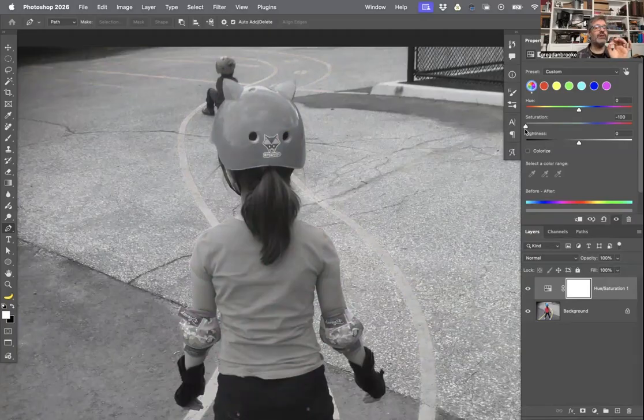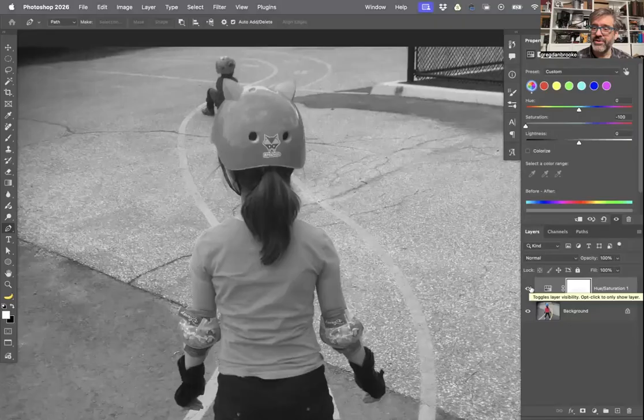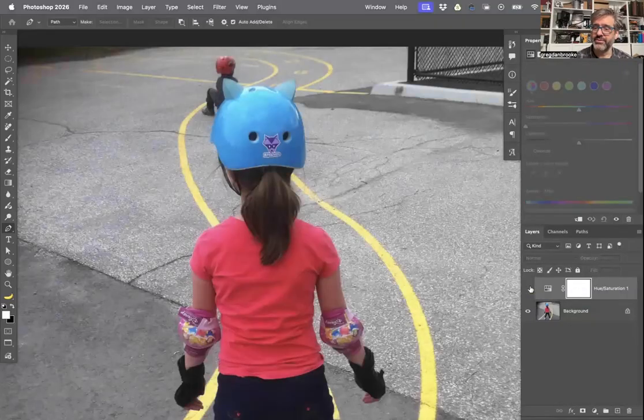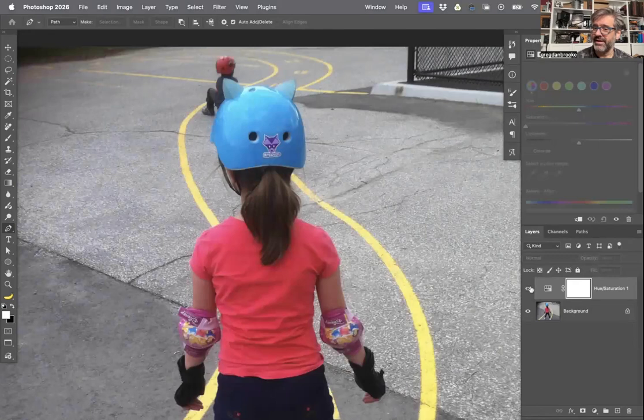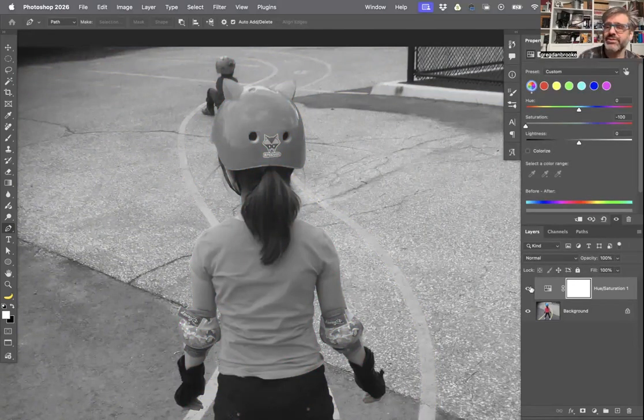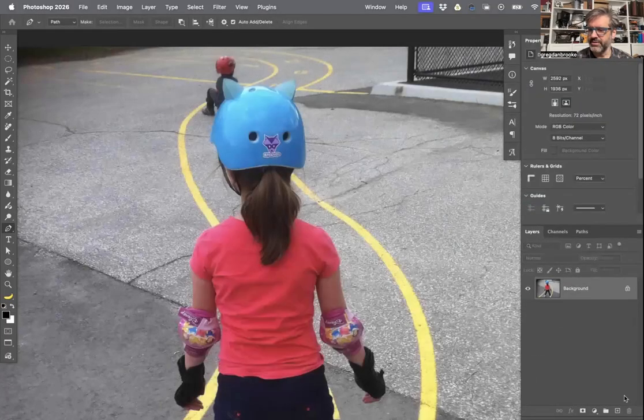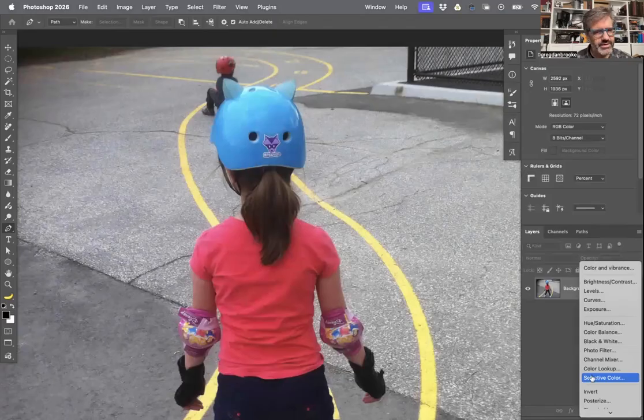And notice that it looks the same as it did when I simply desaturated the image. But look at the icon of the background layer. This is still a full color image. If I turn off the eyeball on the Hue and Saturation, all of the original color is still there. Now I am limited to simply desaturating it. What if there was a better way of doing a black and white conversion? I'm going to throw this adjustment layer out, and I'm going to throw on another adjustment layer.